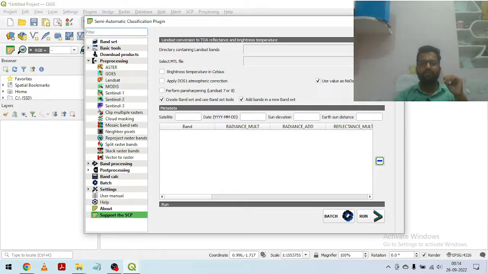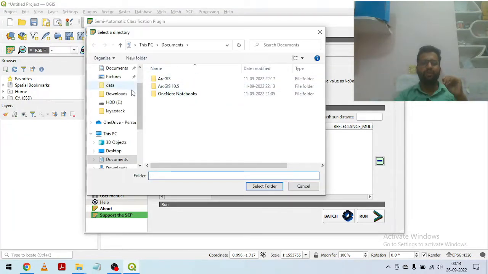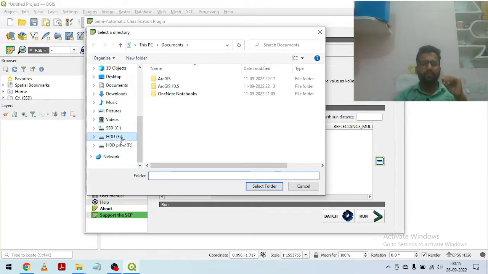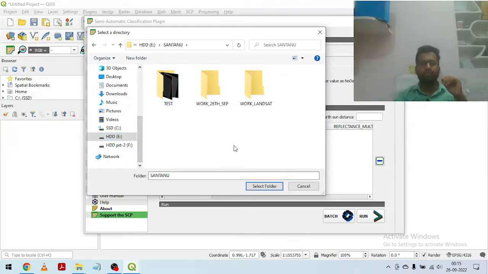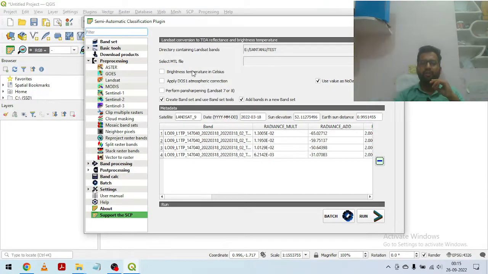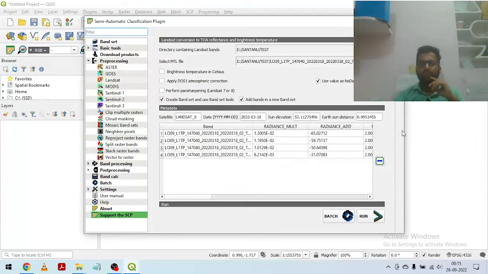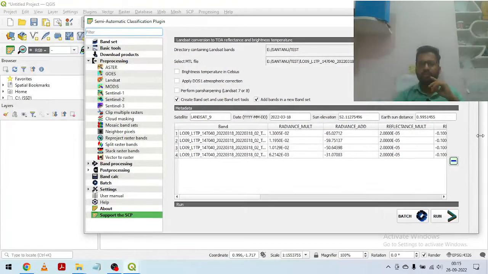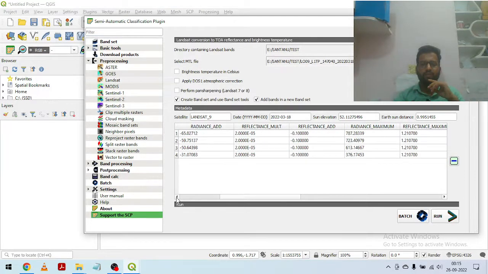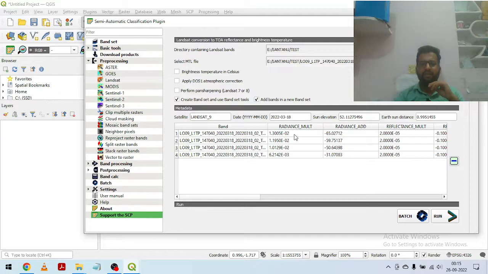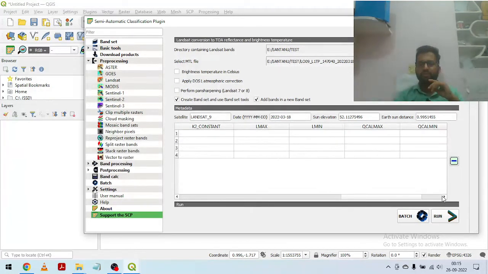Then select the folder. This data is available, I have just downloaded it, and I am selecting this test folder. Select the folder, and then select the MTL file, that is the metadata file, a text file, and open it. After the metadata file loads, you can see the band radiance, radiance maximum and minimum, reflectance and K constants.